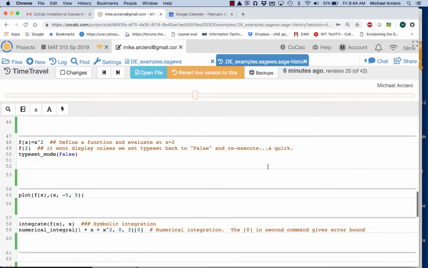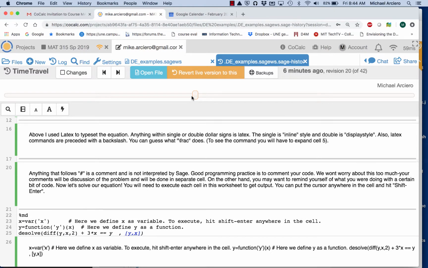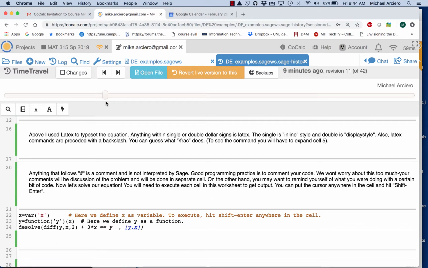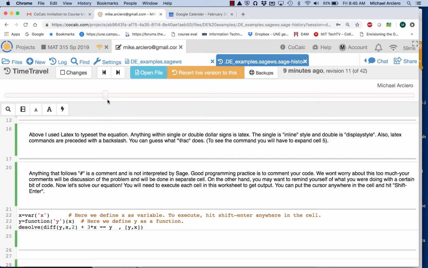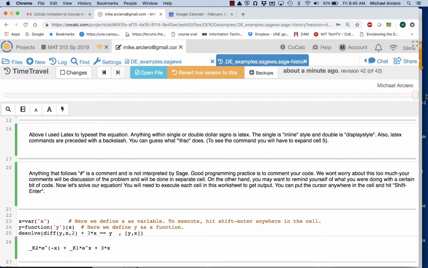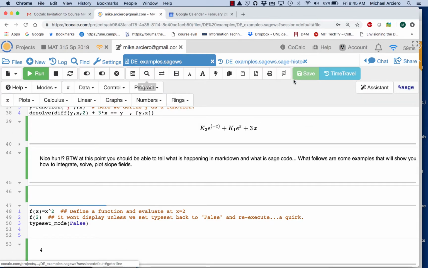I haven't really made many changes here, but I can go back to a previous version where presumably before I screwed everything up, and then revert the live version to this, right? So that's a cool feature. Okay, and I'm just going to put it back where it was and open the file.